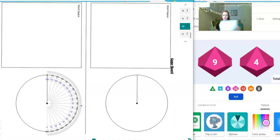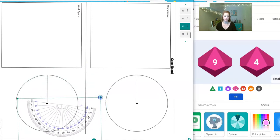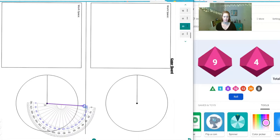When you're playing on paper, you'd want to turn your protractor so that you can use that edge as a straight edge. Because I'm doing this on screen, I actually don't need a straight edge. I have a tool that allows me to just do a straight line. So I'm going to draw that line out to my mark, color this in, and do some lines through here. Then in my workspace, I want to be sure to record that 94 degrees. What this workspace is going to do is allow me to keep track.